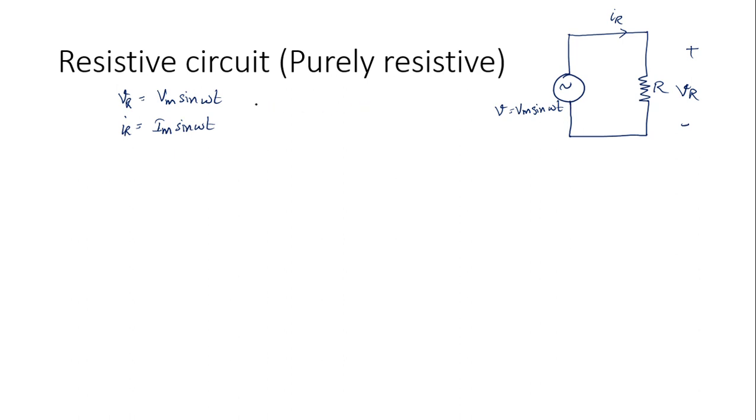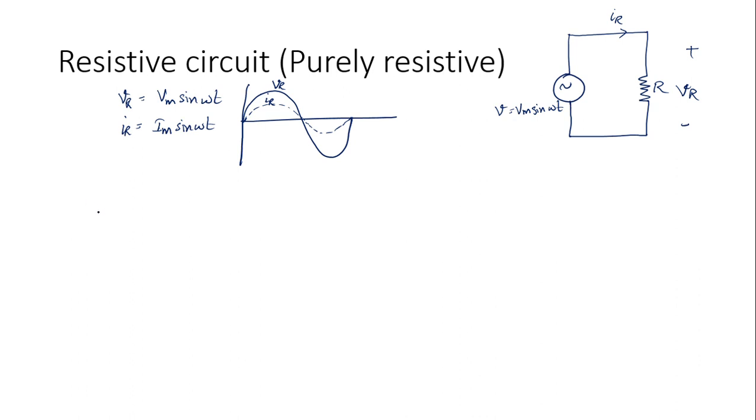So if I'm drawing the waveform of the voltage and current, I'm getting a sine wave of the voltage. Please excuse my drawing. And I'm going to get a graph for the current like this, that is IR. So you have the voltage waveform VR and you are having the current waveform IR. Okay, so from these waveforms you can see that over here it is sin omega t, and sin omega t, there is no phase difference.